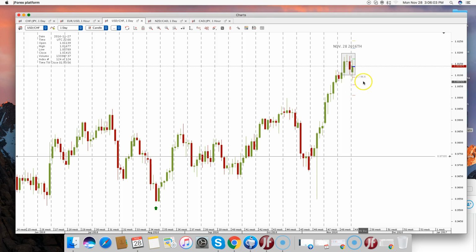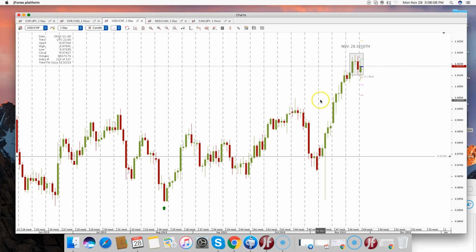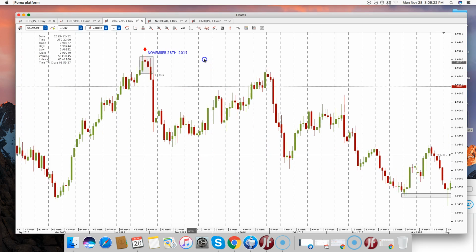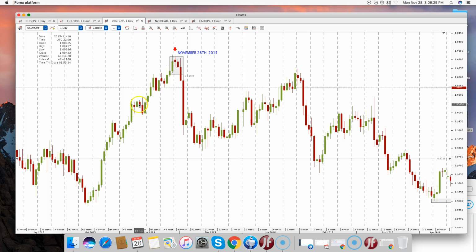How I came about this is I just went back in history and noticed whenever there was a nice candlestick pattern, a reversal pattern at the end of the month, that was usually followed by a complete reversal. Let me just give you a few examples. Here is November 28, 2015, the same thing. We had this huge rally that started all the way back in October and continued through November. But at the end of the month, the market just completely gave about 50 or 61% back. So that's what I'm looking for.